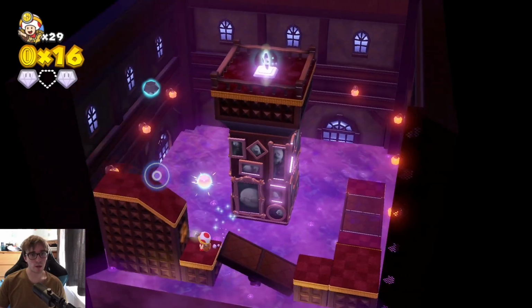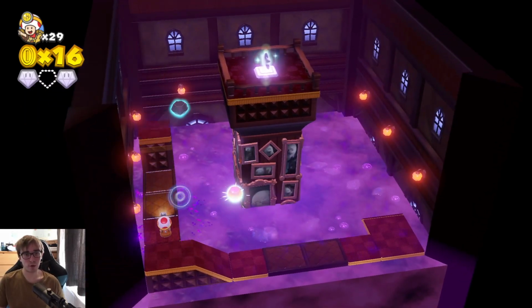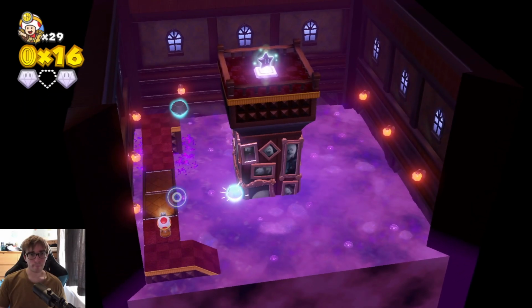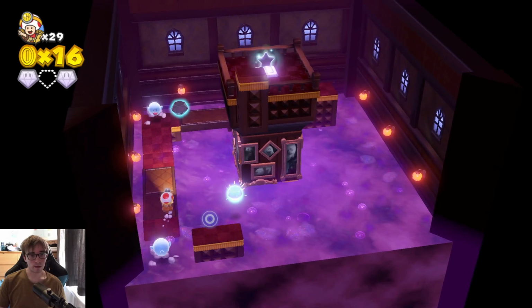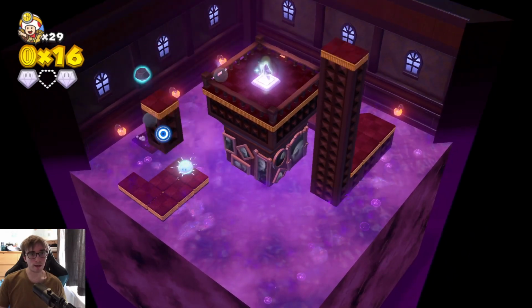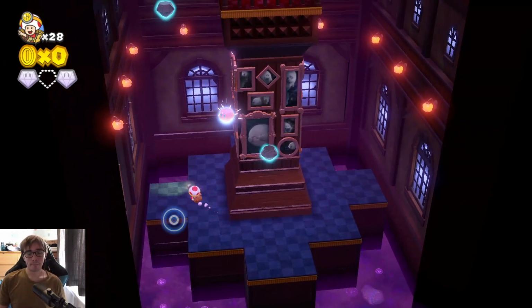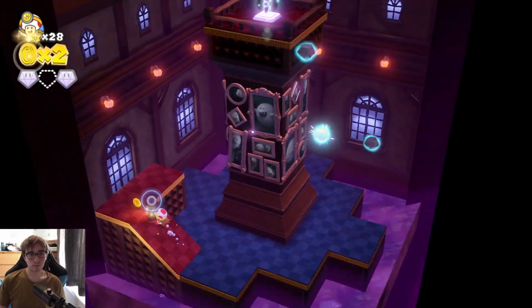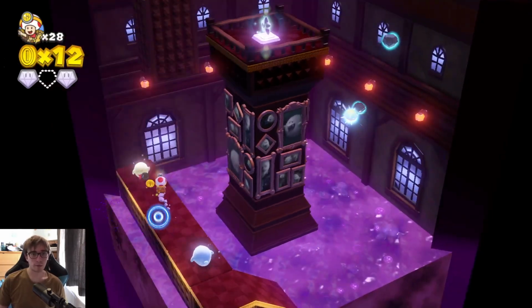So I'm off the seesaw, and then I wait up here. Oh, I wait up here. I wait at the highest point. Okay. Okay, okay, okay. How do I? Boo, go away. What? How do I get there? Am I completely wrong? Maybe I am completely wrong.